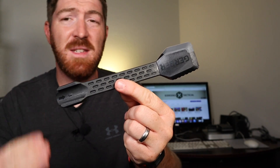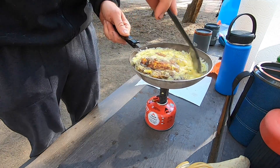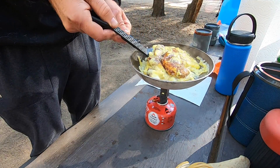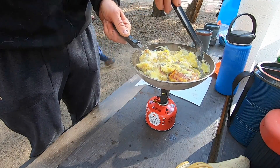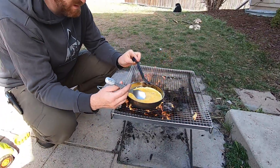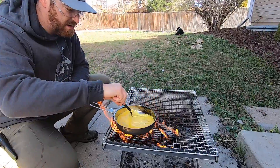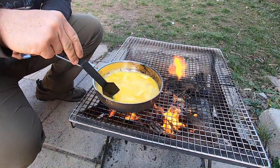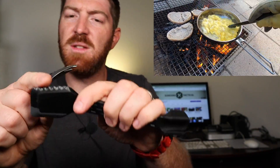Now onto the spatula, which is great. I've used it a ton both car camping with the family doing eggs, pancakes, and cooking over the fire in a pan — and it works really well. It's a silicone and heat-resistant nylon. I've worked with it several times over a fire and on burners without any melting or issues, so it's rather heat resistant. Obviously don't leave it playing in the fire or on a hot metal item for 10 or 15 minutes, but for all general use it works really well. It has a silicone lip on one side for catching edges and a rigid serrated part on the other.